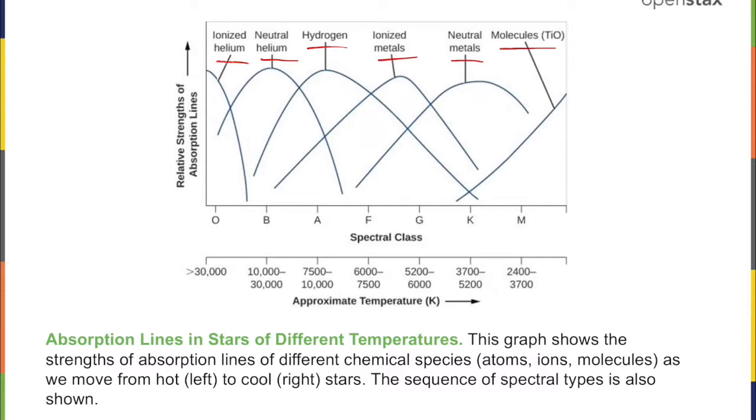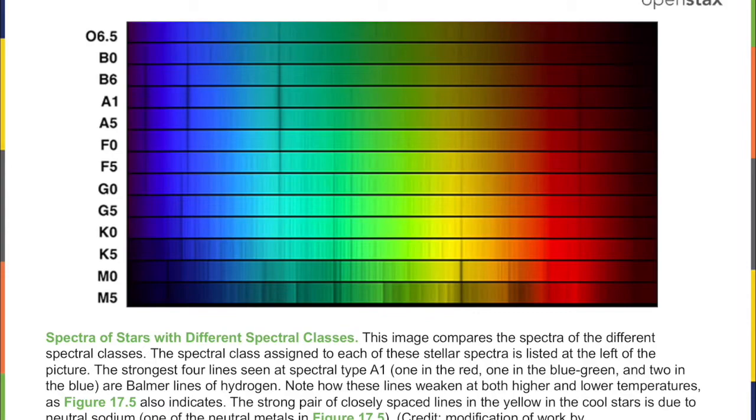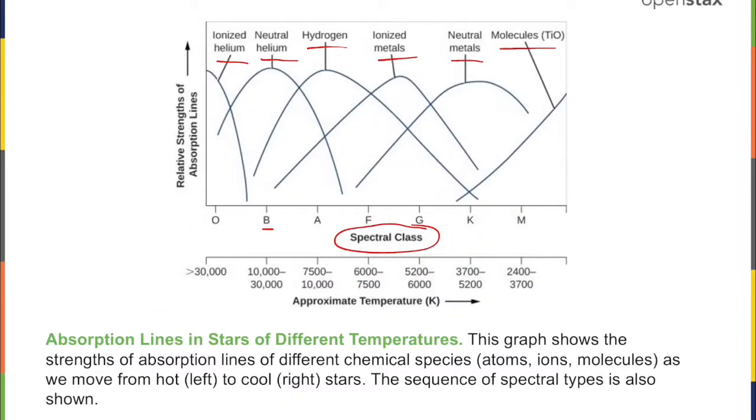Okay? So that led the way to this idea of spectral classes, because in this figure we have on our horizontal axis these letters that denote spectral classes, and on the vertical axis the relative strengths of absorption lines. Absorption lines are spectrum lines, all right? So we can see that there are these peaks that correspond to a particular type of behavior for a particular type of star. And furthermore, every one of these letters, O, B, A, F, G, K, and M, not in order or anything, corresponds to particular surface temperatures of that star.